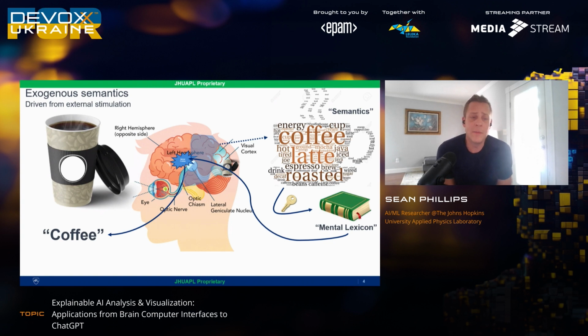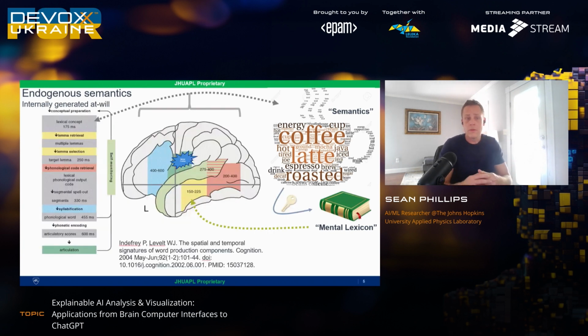In the brain-computer interface world, there's a concept of semantics. What does something mean to you? And actually, this is very similar to how artificial neural networks, i.e., deep learning models, are modeled, because they are modeled against biological neural networks, i.e., the brain. So there's a concept of exogenous semantics. What does that really mean? All that means is that you as a human, you see something, you see things about it, you experience it, and aspects of that go into your internal lexicon, your internal dictionary, if you will, right? That's how you learn.